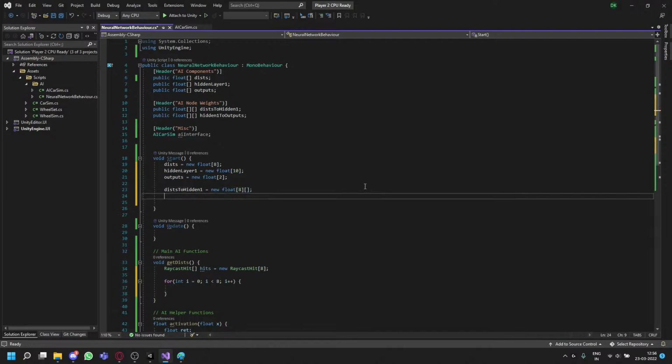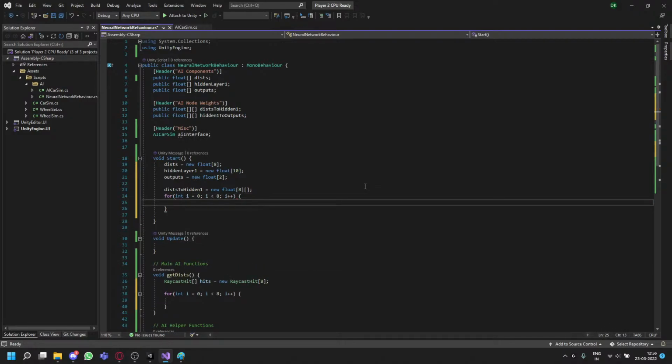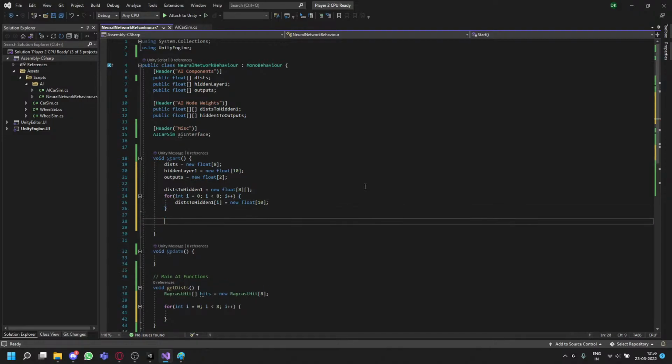Okay. For int i equal to 0, i is less than 8, i plus plus, dist to hidden 1 i is equal to new float 10. This should give us our distances to hidden weights.